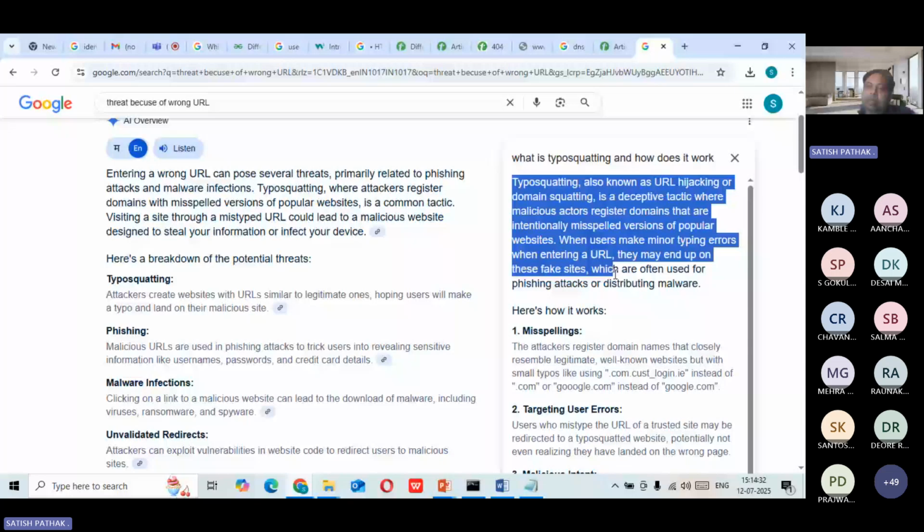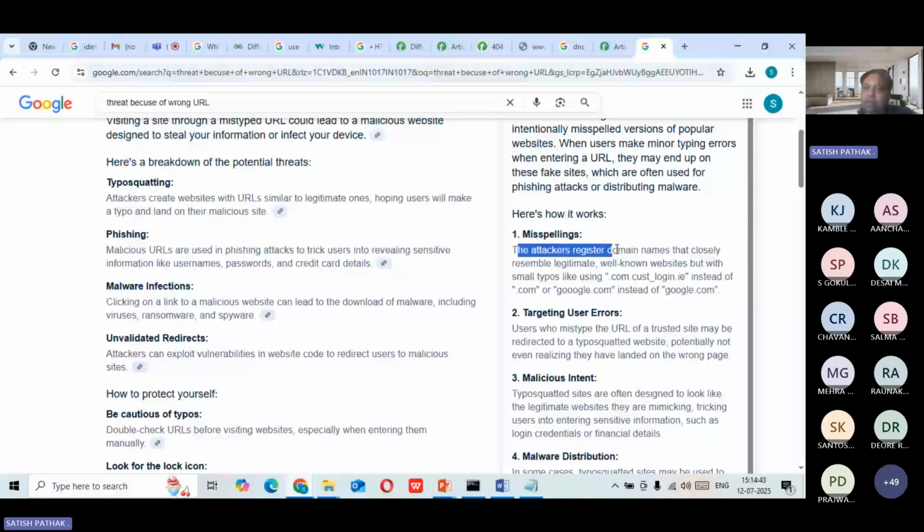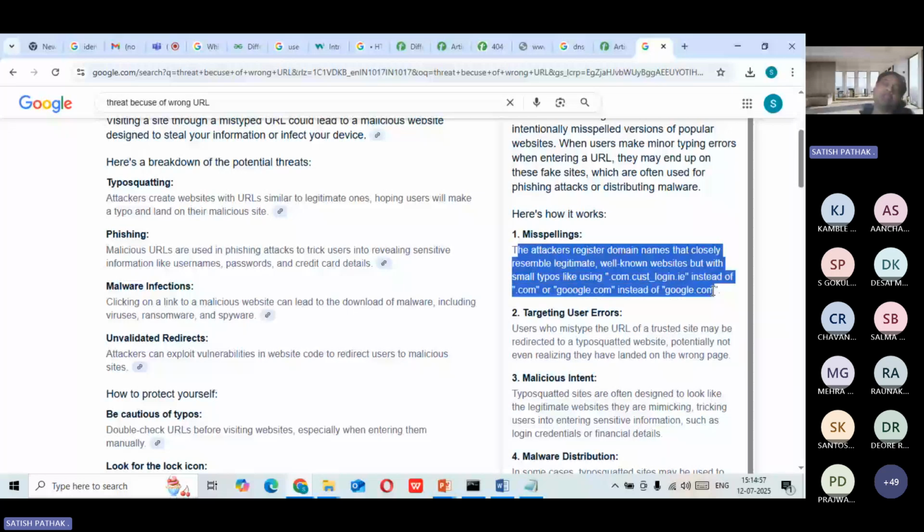So that could happen, like misspelling. Attackers register domain names that closely resemble the legitimate ones, for example a well-known website but with a small typo, like .cust or underscore login instead of .com. And nowadays I will give it in writing, I'm 100% sure that we are not at all looking at the URL.